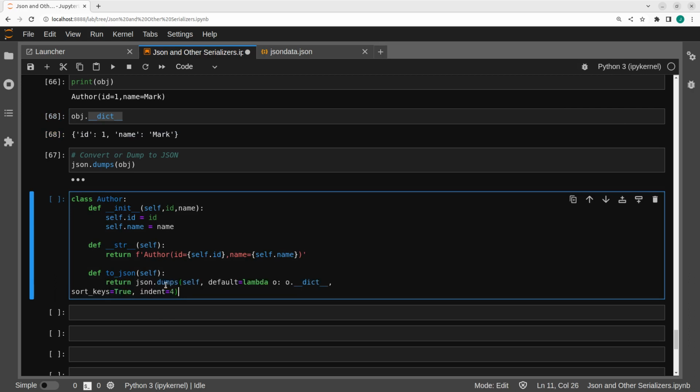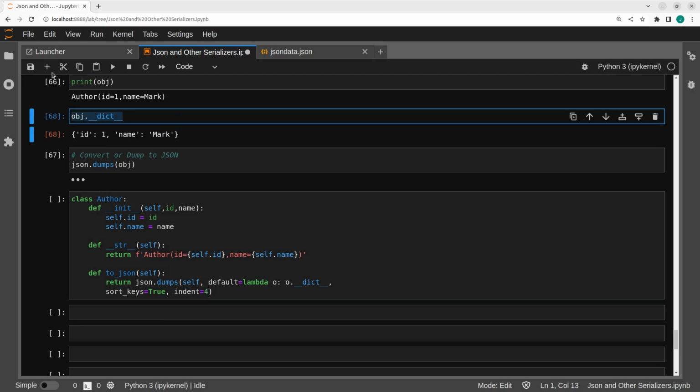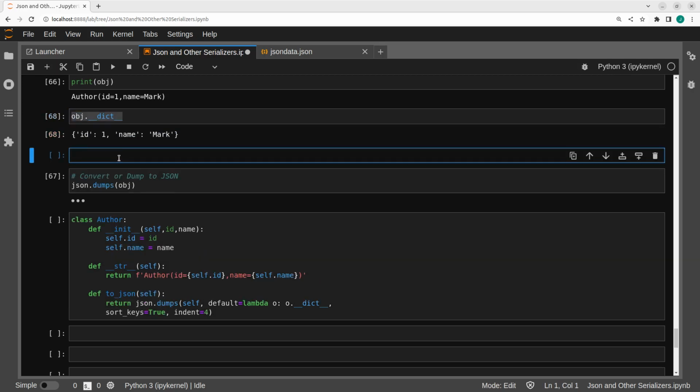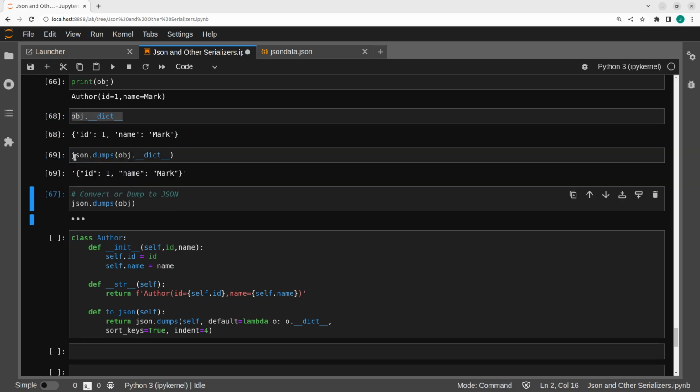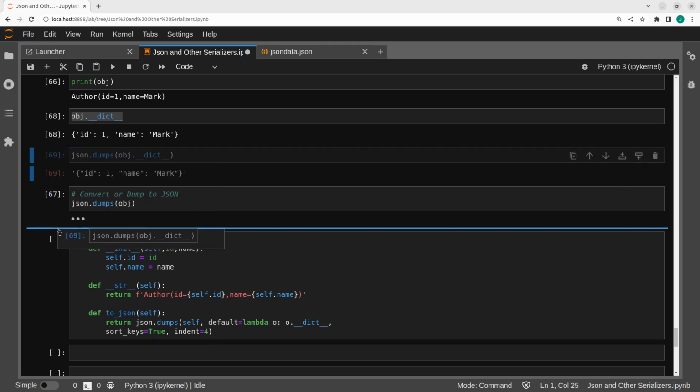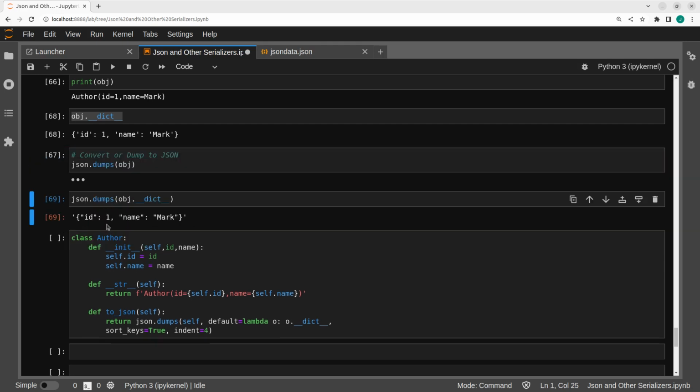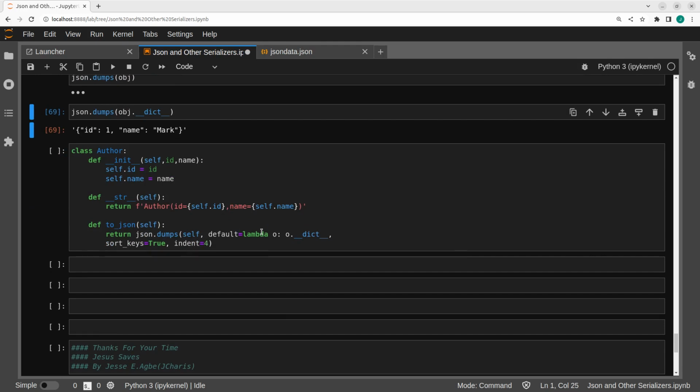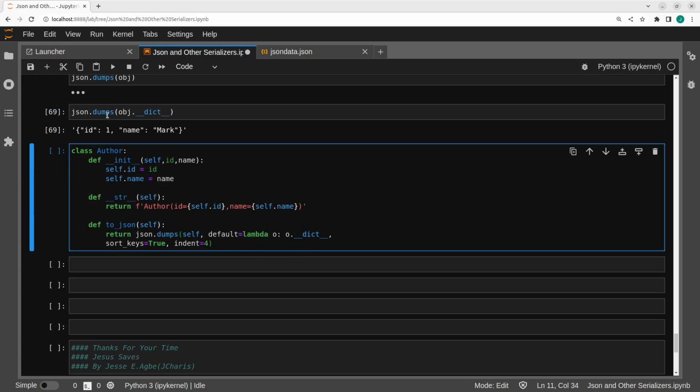So that is going to be this, because as you could see, if I pick this here, let's copy this, and then let's do JSON.dumps. It works. This option works. So saying this option is working, you can also use the same thing here. You're picking the entire stuff, unpacking it, and then getting the dictionary of it, and then running it.